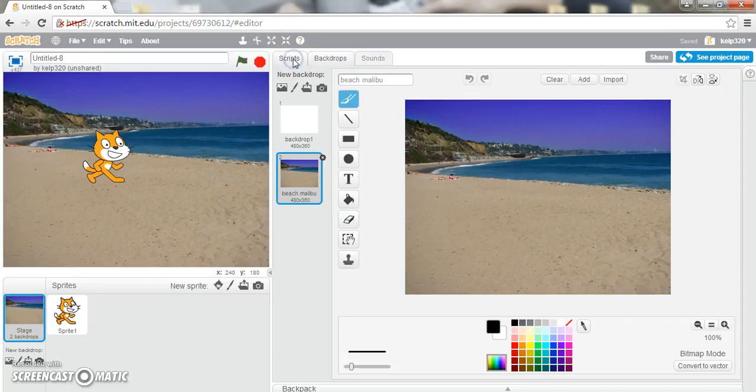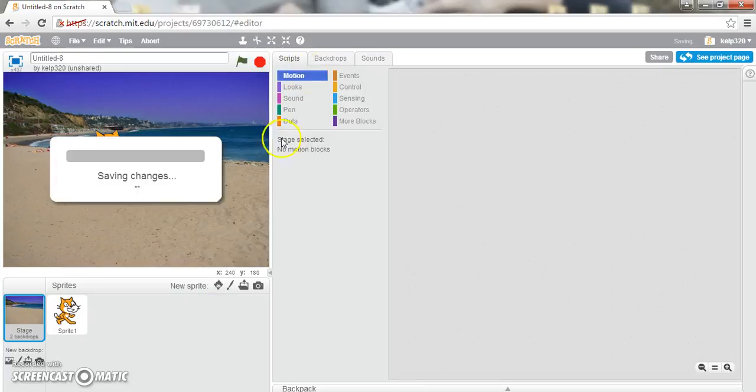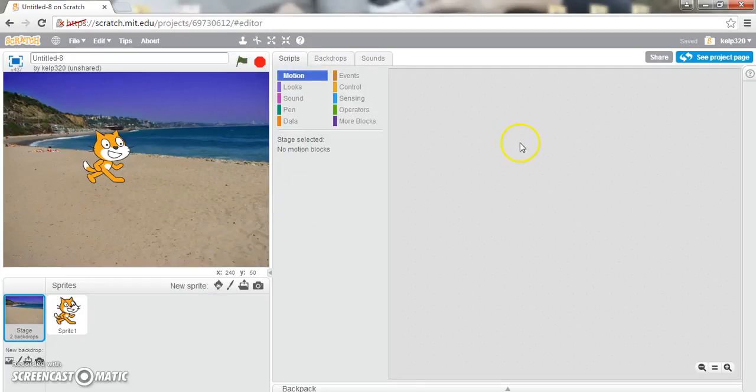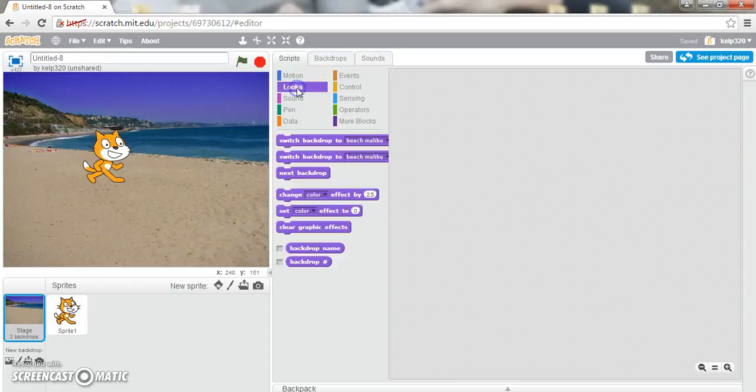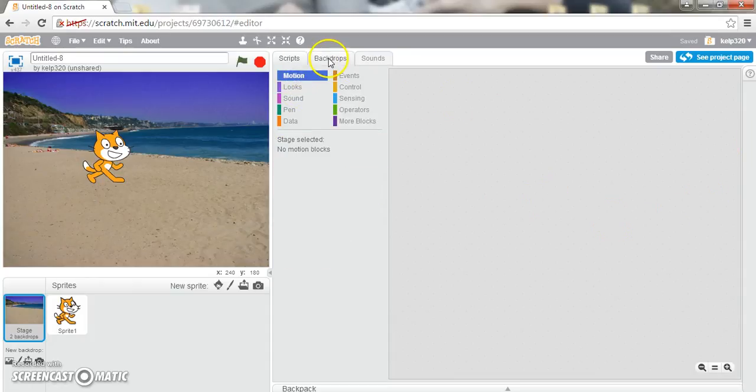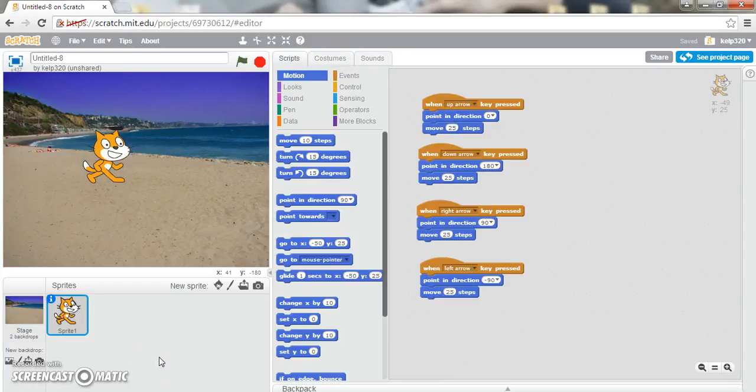Let's go back to our scripts. So one thing we're going to do is, we went ahead and made our motions. And I don't know why mine's not showing up right now. It's just probably trying to mess around with me a little bit. Oh, that's because I'm still on backdrop. I need to click the sprite button. See? Learning on the fly. Alright, so we made our Scratch Cat move around the screen.